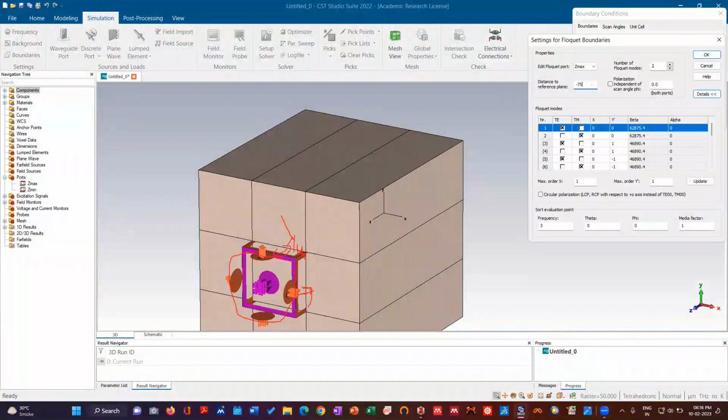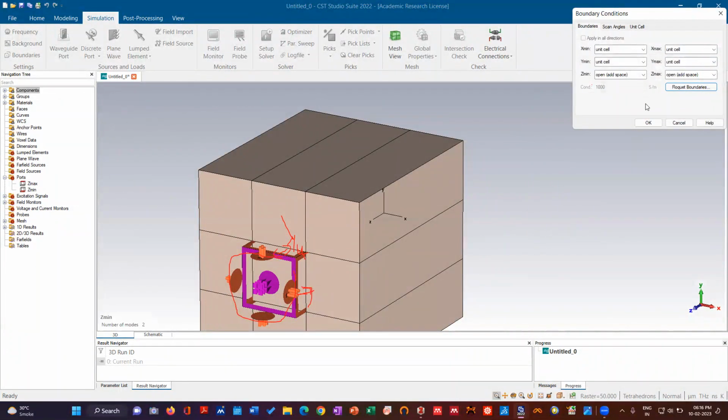Then here you can put, for example, 1 terahertz as the center frequency. Automatically this gets updated. What is the short evolution point? 1 terahertz means the short evolution point? No, I'm saying about the center frequency. Okay. Then you click OK.